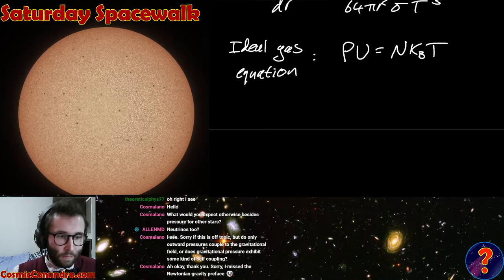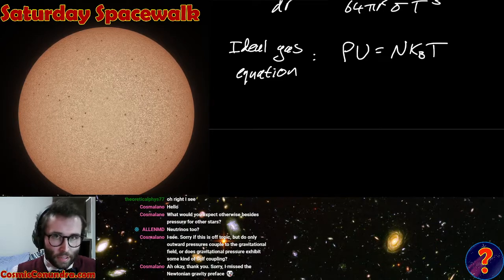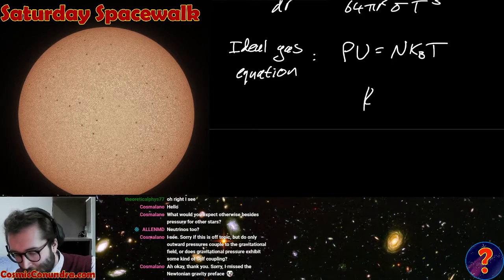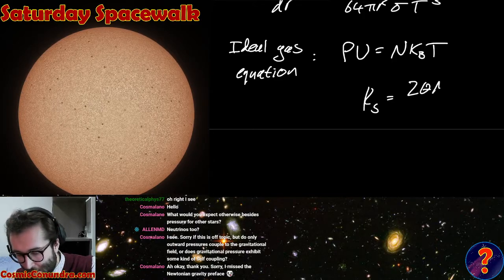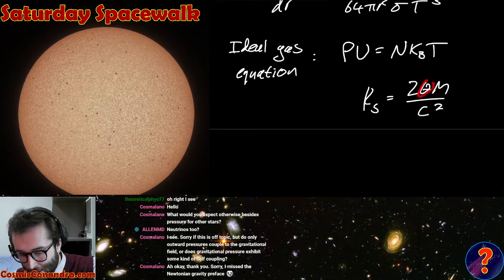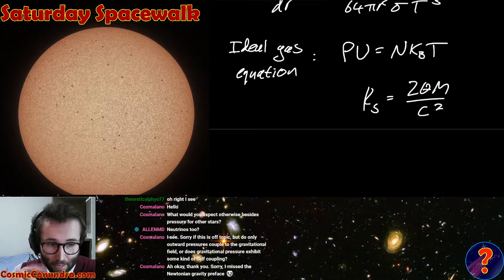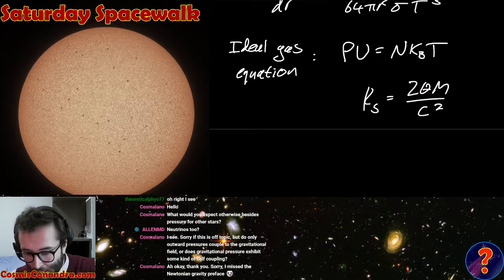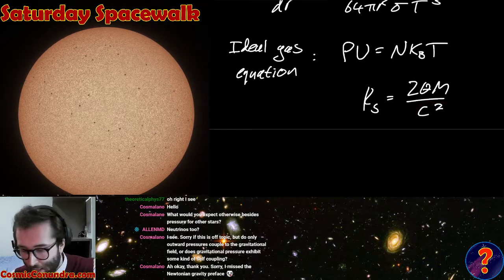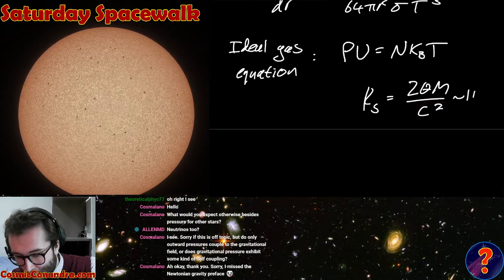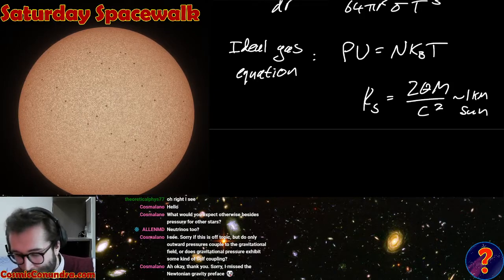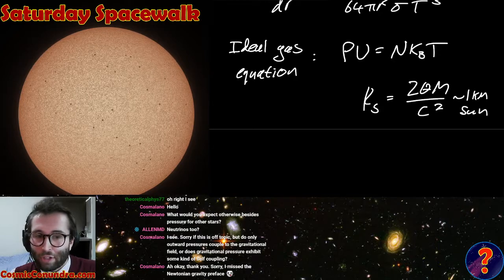In my head, I think, as far as I know, you could work out the Schwarzschild radius of the sun, which I think is around a kilometer. It's 2GM over c squared. So this is like 10 to the 30, this is 10 to the minus 11, so that's 10 to the 19 on top, and then you've got a 1 over 10 to the 16. So that's roughly 10 to the 3. So that's approximately a kilometer for the sun.